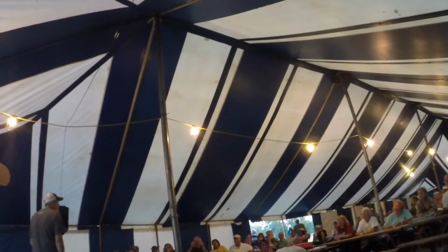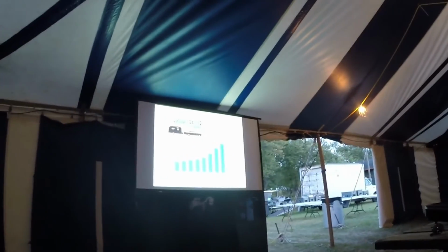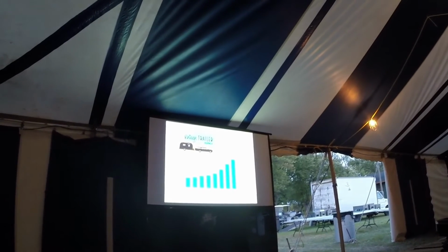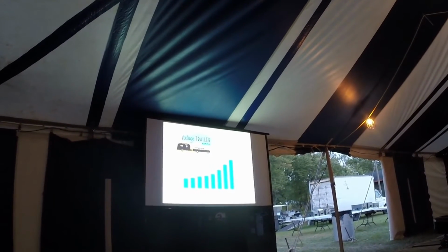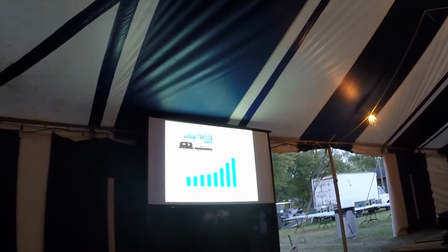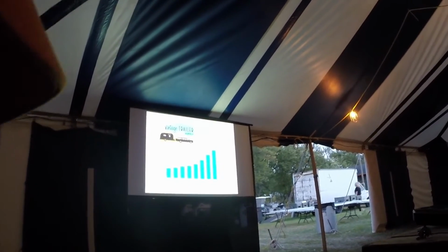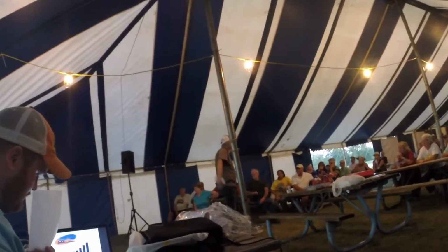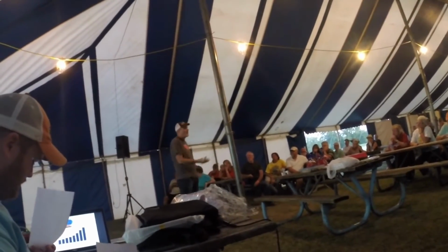This is us. This is our growth, okay? I cleansed it of numbers, so I wouldn't tell you much here. But basically, 2007's on the left, 2014's on the right, and 2015's not on here, but it's going to go up again. And sales. This is sales. So there's no secret. We get to see what's going on. And we know that this is mostly averages of about $100 a sale, something like that, right? They're not big sales, they're not small sales, they're just sales.